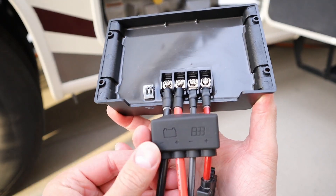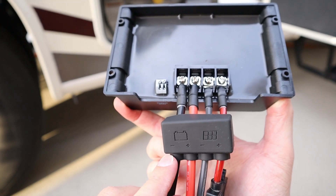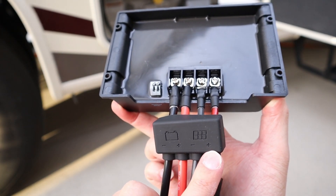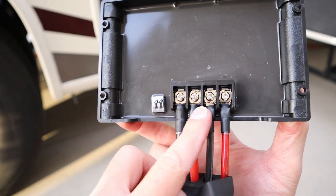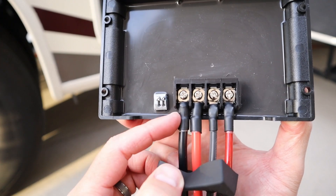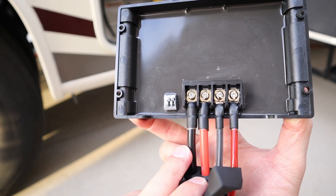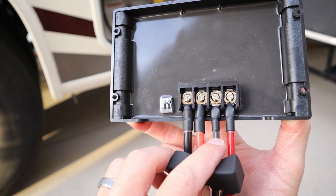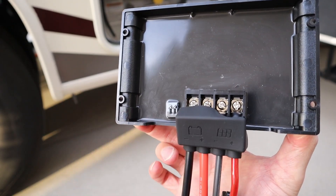Here's a breakdown of what's going on. We have two wires for the battery — positive and negative — and two wires for the solar input — positive and negative. You can see the connections here; these are quarter-inch terminals. I crimped these wires in, then used heat shrink and tightened these down. We are using 8-gauge wire to the battery for the output and 12-gauge wire for the solar input. Now we can just slide this cover up and over and mount this to the wall.